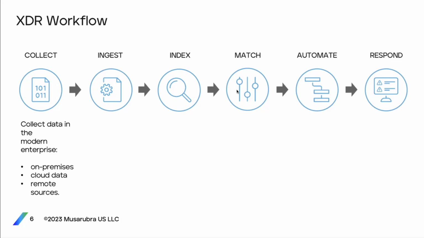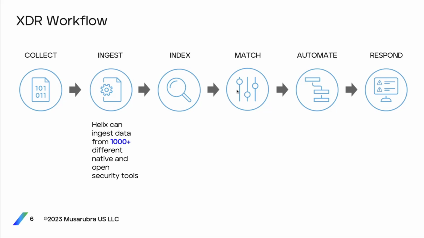So starting out, we do collect data from all of the important resources in the modern enterprise. And we know that enterprises are complicated, and as resources have been pushed to the cloud, teams have become dispersed through remote work. The attack surface has expanded, and we need to keep pace with that. So we're able to collect the data from those various sources.